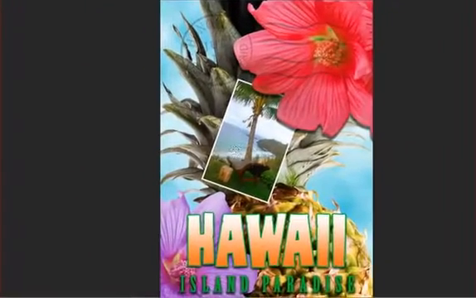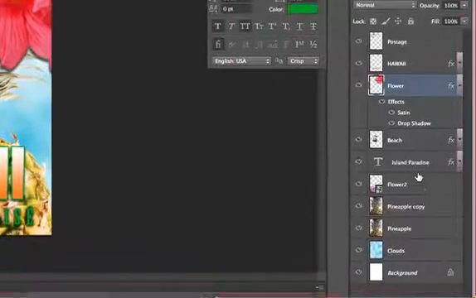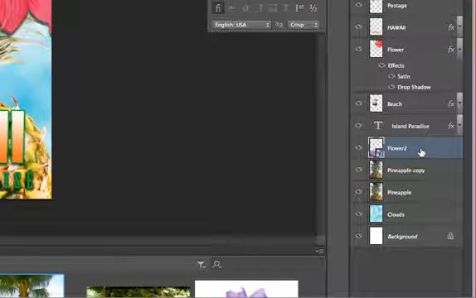Adjustment layers are amazing in that they enhance or change the pixel data on the layers below them, but they are non-destructive in that adjustment layers stand on their own and can be deleted or hidden without affecting the file, so they're non-destructive in nature. This adjustment layer is going to be added to the flower in the lower left-hand corner, the purple flower. So go to your Layers panel and click upon Flowers 2. Remember, that's the Smart object.